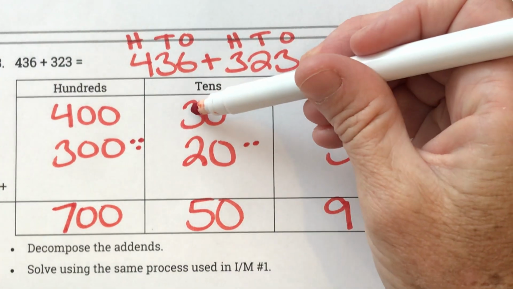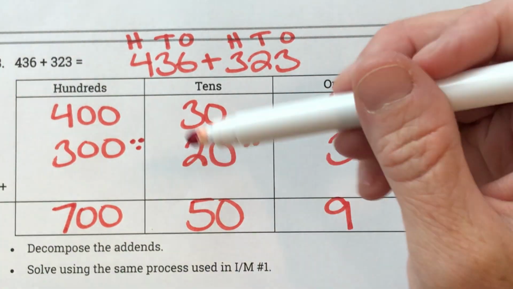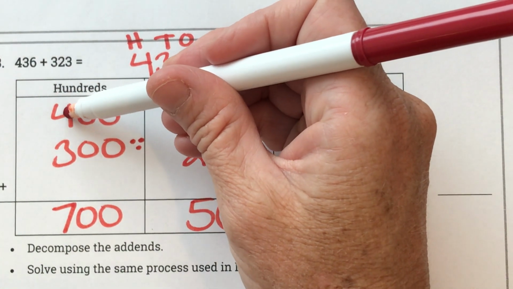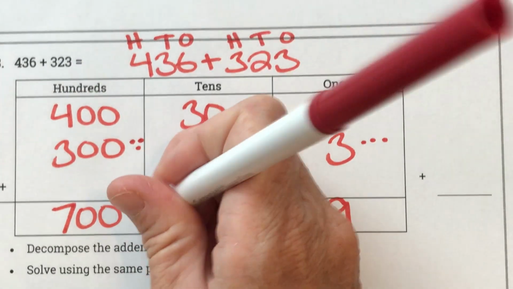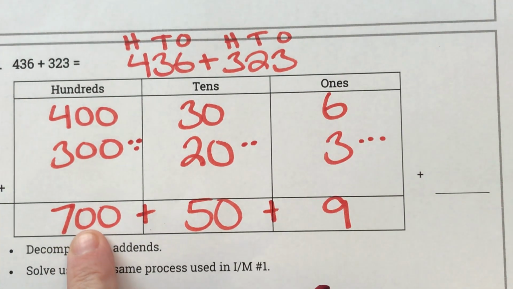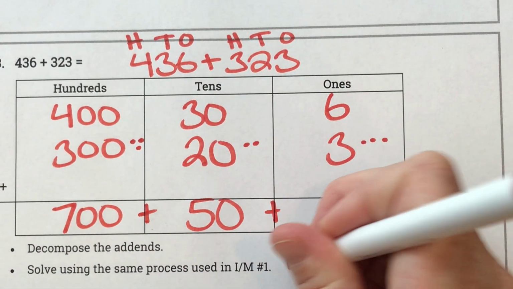And I also could say I just looked here at the 10s column and I have a 3 and a 2 equals a 5. And here I looked at the hundreds column and a 4 plus 3 equals 7. So what is my answer? Or my sum is 759.